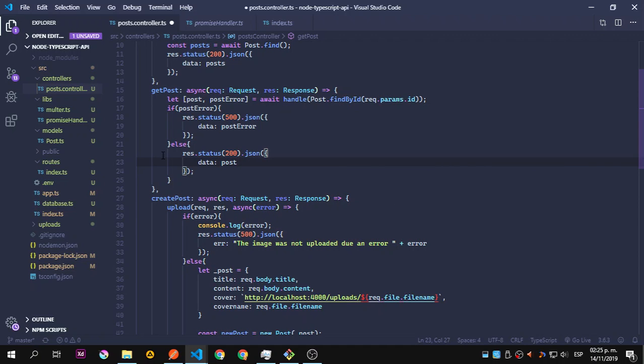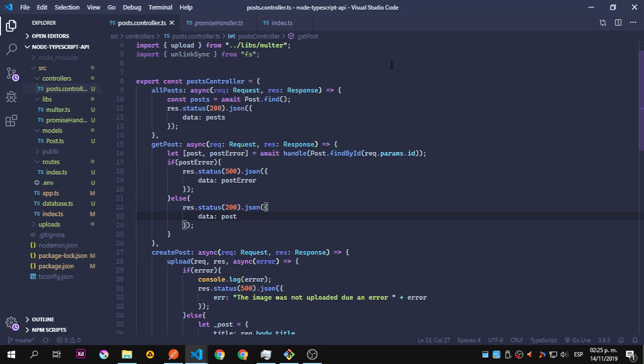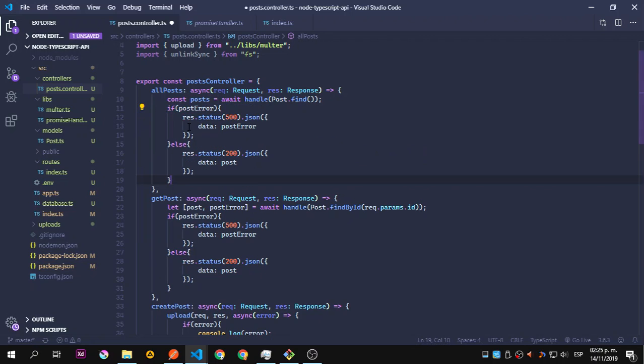So let's save this and let's see if it works. Also, we have the helper for a reason, so let's do this and let's see if that also works. So let me just copy all this and paste it.